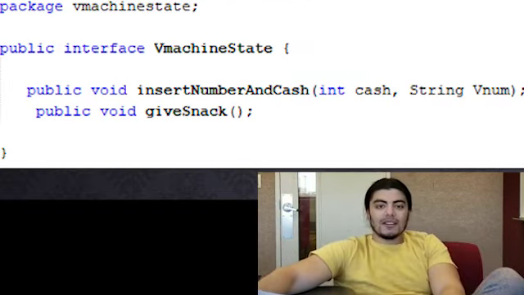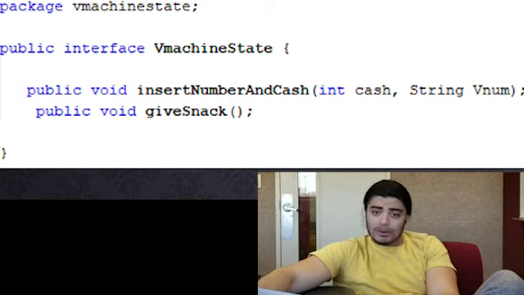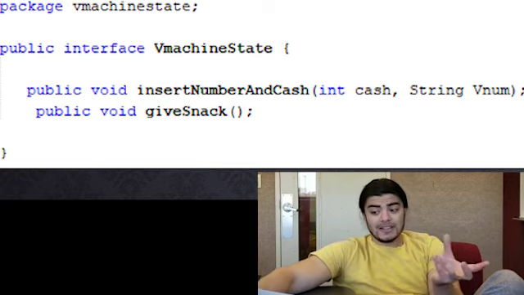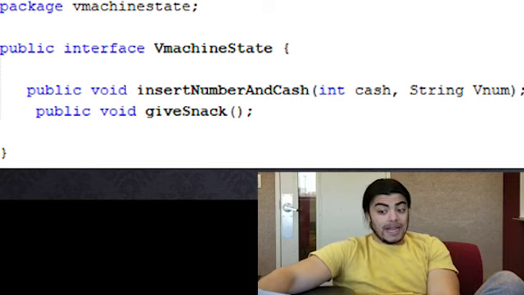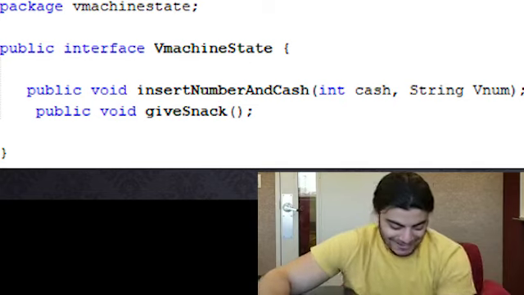This is the state of the vending machine, not the vending machine itself, right? So basically it's gonna call out insert number and insert cash. And this state basically has 2 states. It has the option to give the snack if the money is inserted, right? So it has the two states that we're working with. So as we said before, state design pattern.